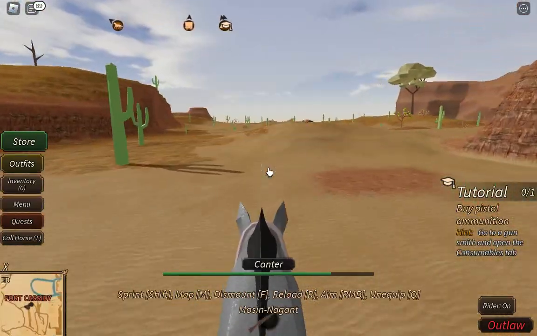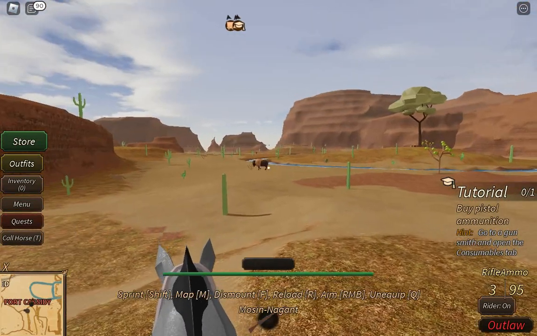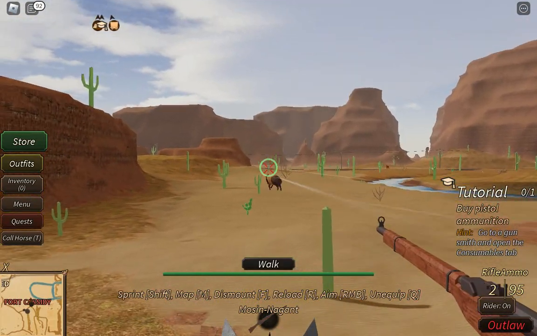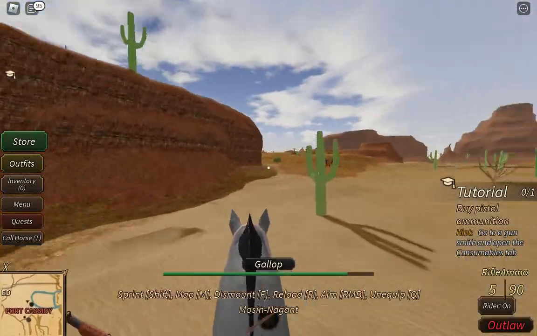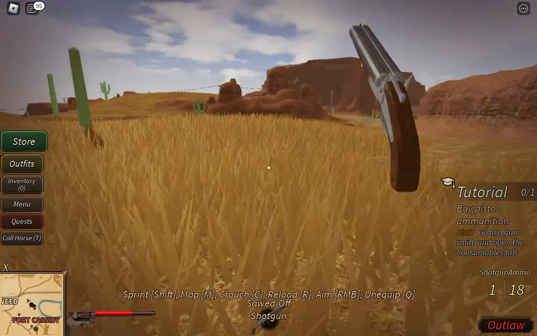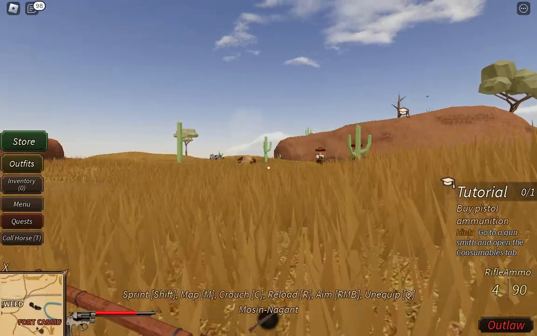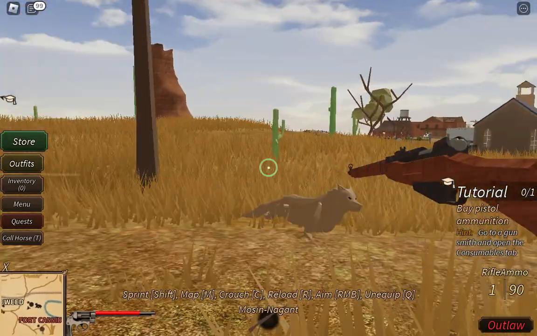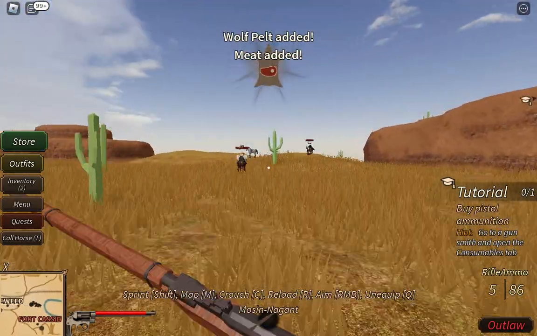Okay, there's a bull thing here. Okay, get your gun out by pressing the Q thing. Now aim it with your cursor at that bull thing and shoot it. Click. Okay, run. There's a wolf after us. Run away. Gallop. Uh-oh. Shoot him. Shoot that bull thing. Shot it once. Got the wolf. I'm skinning him. Yeah, because the sensitivity is really bad.